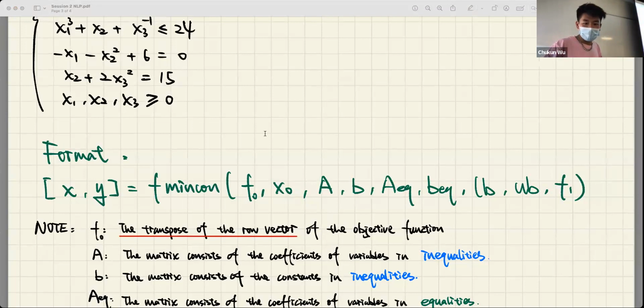Here I will demonstrate. Let's run. As you can see, the solution for x is 0.1477, 7.59, 8.65. And the y we get back is 68.29.